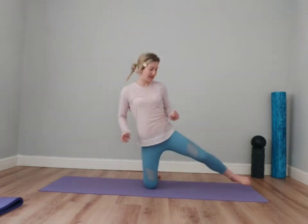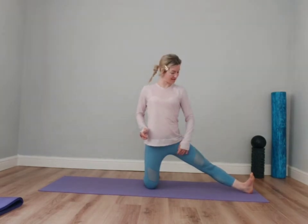It depends on the knee line or the foot line. Now you're going to stay on your right knee, okay? You're going to take your left leg out to the side, and you're going to flex the foot, so you get an inner thigh stretch. So you might just have to turn your thigh bone back.